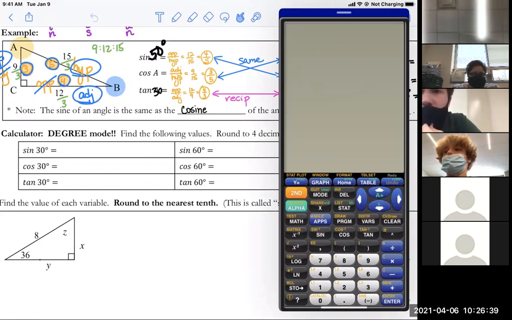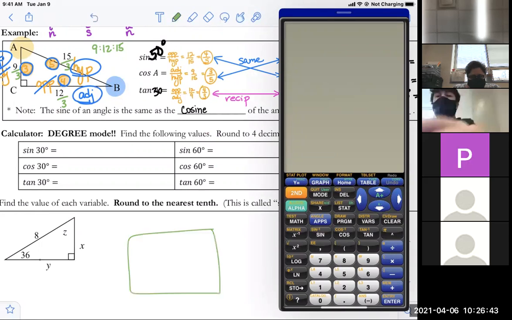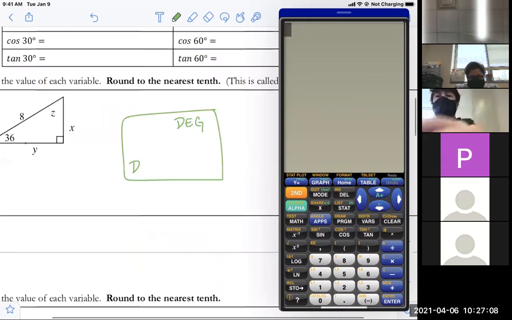Is there anybody who's using a scientific calculator that didn't figure out how to reset it? On your screen, it should either have a setting that says DEG, or maybe a D. You don't want it to be R or radian, you want it to be degrees. If you need me to look at your calculator, bring it over here and I'll see what I can do. It's usually some kind of mode setting. Sometimes there's a degree button that you push until you get the right setting. Sometimes there's a DRG button, degrees, radian, gradient.